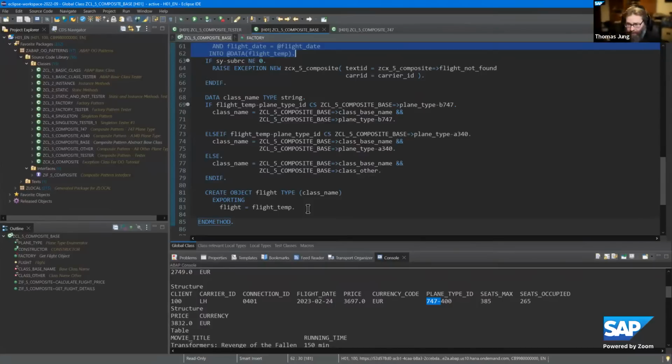I hope you found this introductory look at patterns interesting. There are many more patterns out there. Like I said, I picked a few that I thought were the most useful in the ABAP environment, particularly when you are writing your own classes. That's not to say that there aren't other patterns out there that are useful.